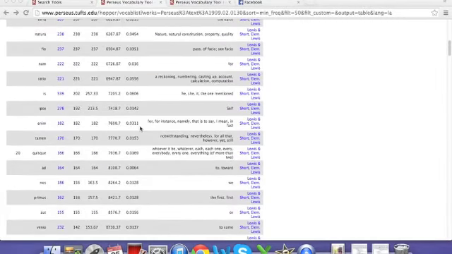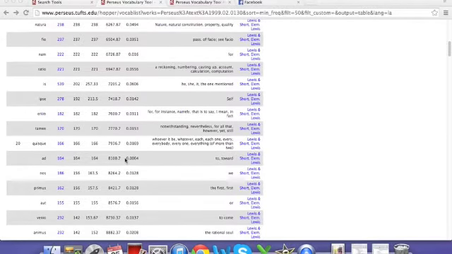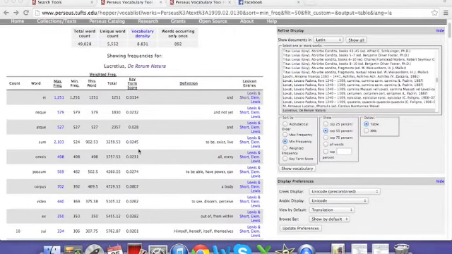So words that completely aren't relevant will have a key term score of 0. So for example, the word to or towards has a key score of 0.0064, and that's pretty low compared to, if we look up here, a body has a key score of 0.08.